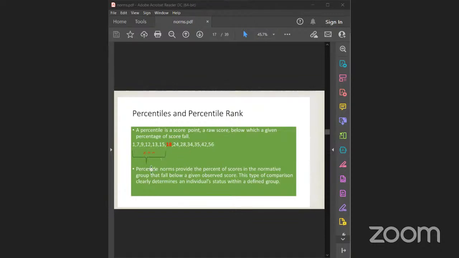So when we say percentile, where do you think we see percentile being used? Shrishti, do you have any answers? No, I'm just internalizing it. Where do you think we use the percentile and percentile ranks with regard to testing or psychometry?